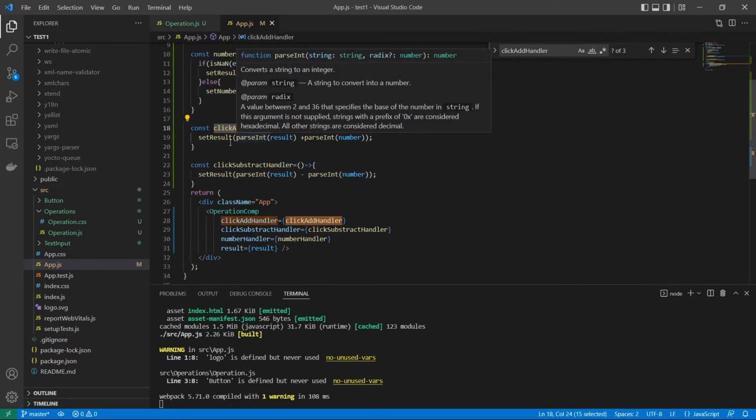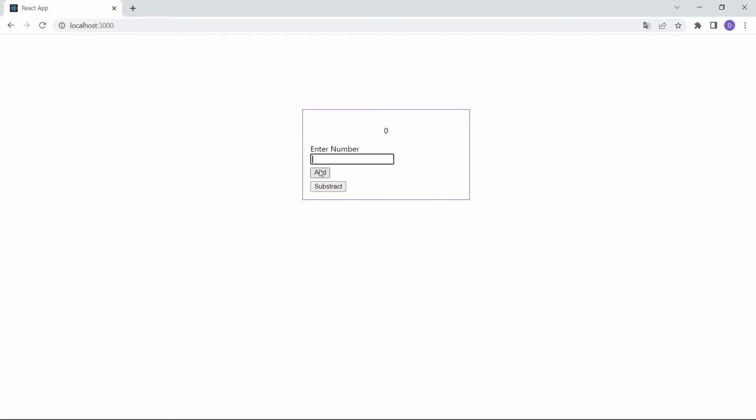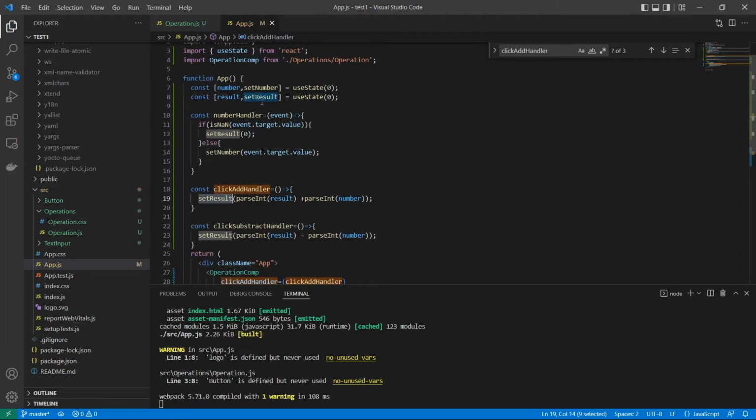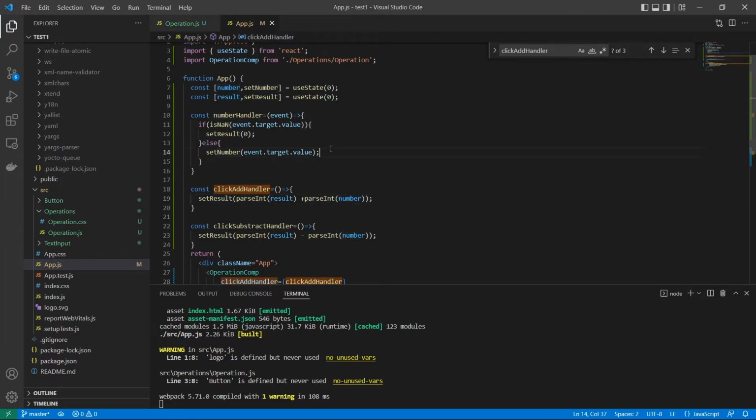This is the click add handler. This is the handler for the add button, and it is going to set the result. It's going to convert the result, which initially has a 0, plus the number that we catch here.